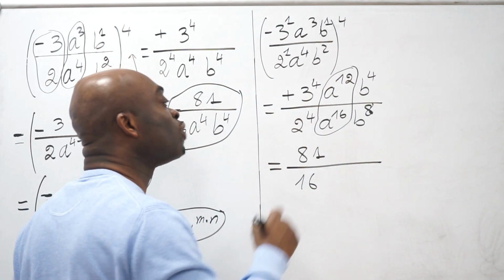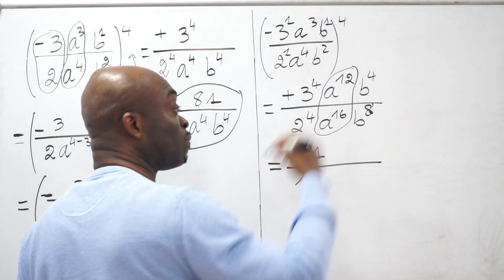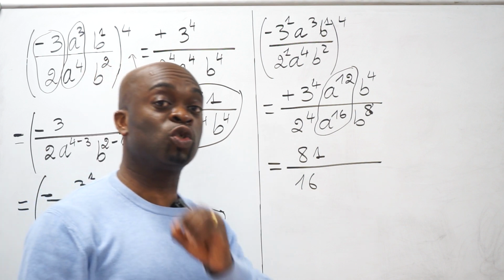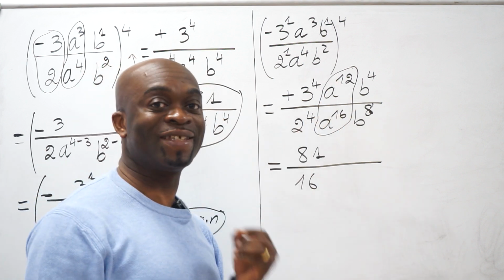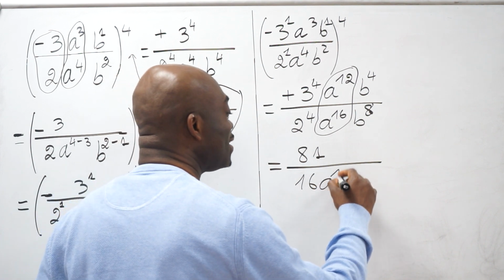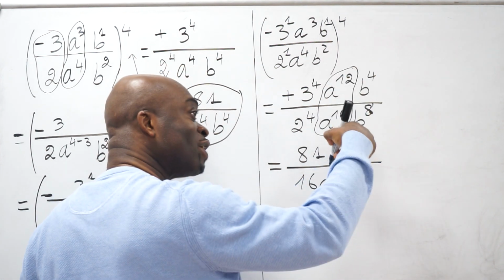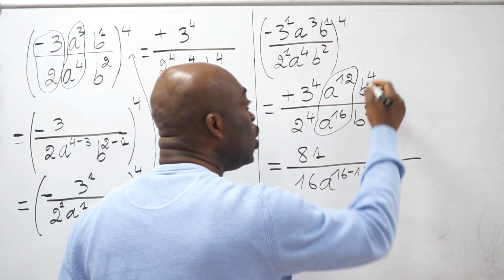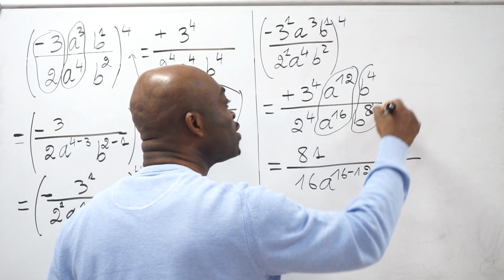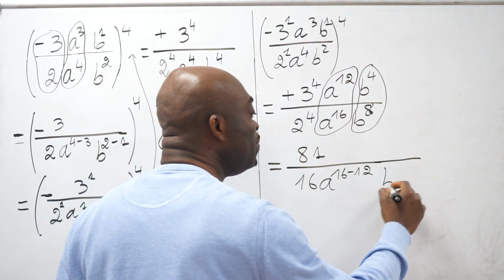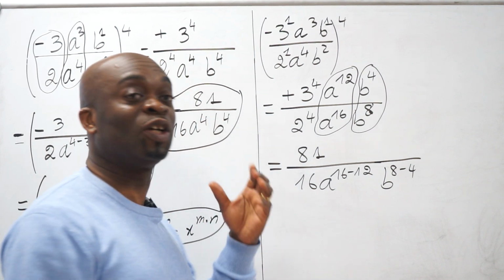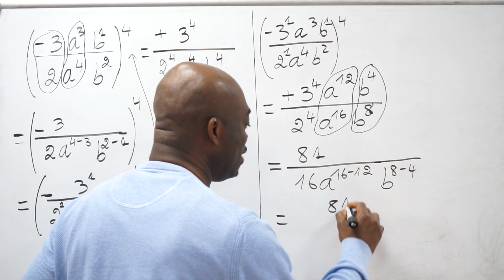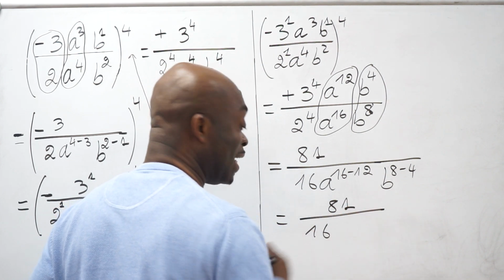Now, how about A, 12, 16? So what's happening here? That means we have to subtract, right? Per the rule, we have to subtract. But in our case, what do we do? We move the lowest power to the largest power. That means 12 is moving to the 16. So you have A, 16. Then because this one is positive, once it goes down, it becomes negative 12. How about B? This is the smallest one. 4 is smaller than 8, so it's going to be B, 8 minus 4, because you're moving the lowest power to the largest power, ladies and gentlemen, okay? And then we still have our 81 on the top over 16, which does not change.